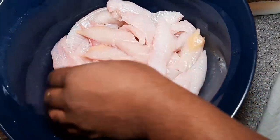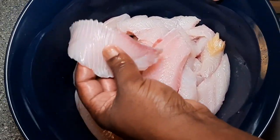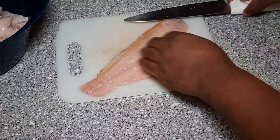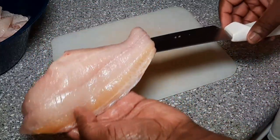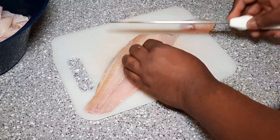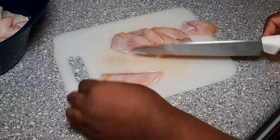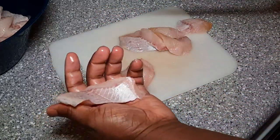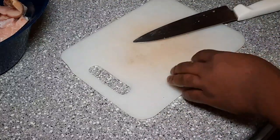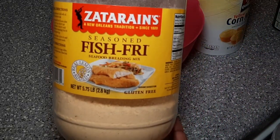Now we're going to get into this fish. This fish I have already cleaned and cut. What I have here is some tilapia and some catfish fillets — fresh catfish fillets. What I like to do with my tilapia, if they're really big, I just take them and cut them right down the center. So you'll have that chunkier, thicker piece and then on the other side a skinnier piece. As far as the catfish fillets, I like making catfish nuggets. Normally, if you buy catfish nuggets from the store, that's made from the belly meat — kind of the byproduct of the catfish — and they can have that really fishy taste. When you make nuggets from your fillets, you don't have to worry about that. I'm just going to take my fillets and cut them into strips, little nuggets. We have tilapia and catfish nuggets today.